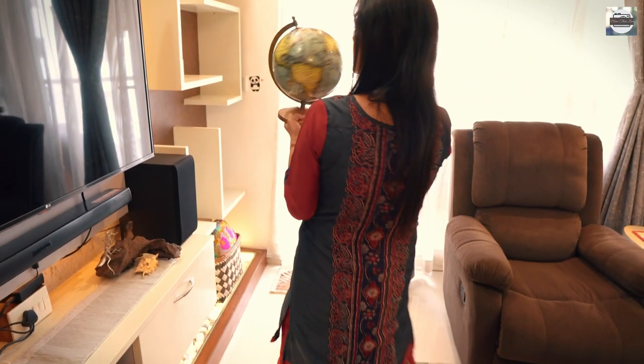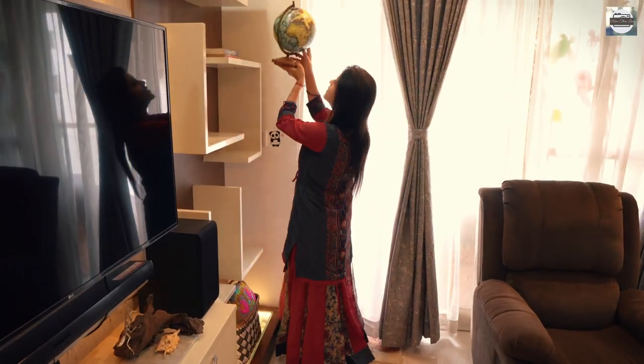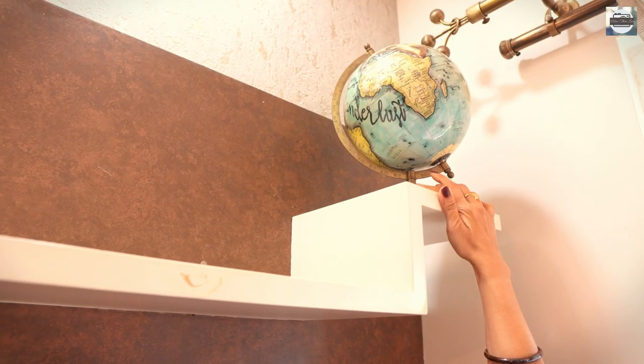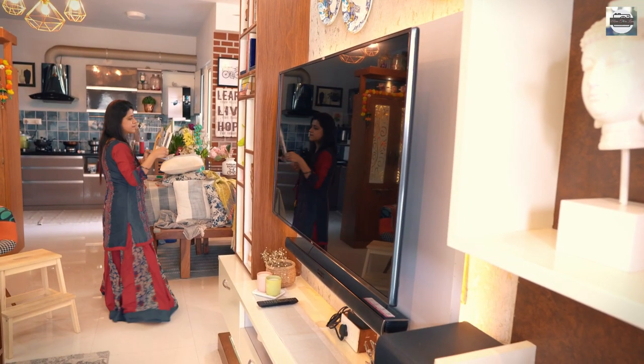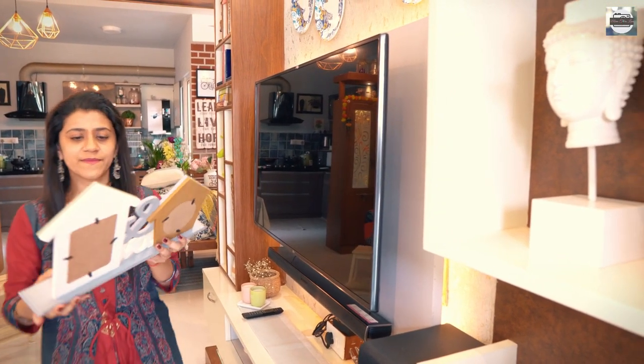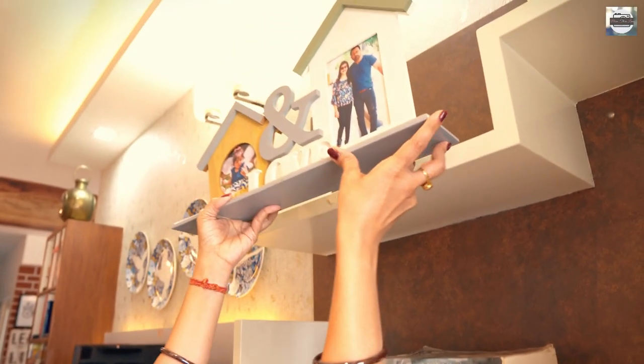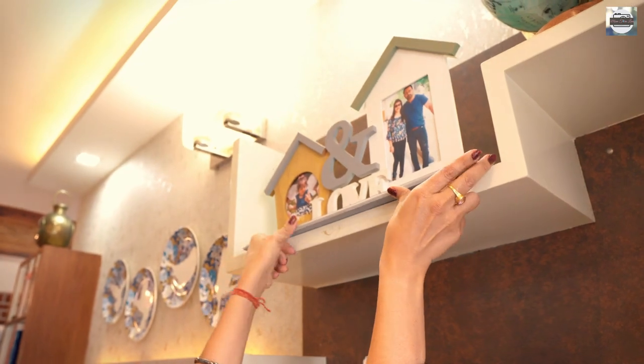I love collecting accents — I find beauty in them. Before coming to this house, I had adorned my rented home as if it was mine. Most of the accents were pre-existing, so this open shelf was the need. Your home should solve your purpose. I kept all these things in mind while designing this space.